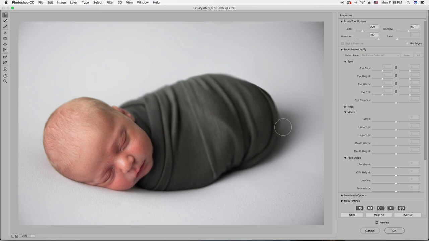Here we go. And then I actually feel like that's too curved, so I'm going to bring it down. I don't like that hump as much. Oops. I am going to make the brush a bit smaller and pull this down. Let's see. I want to try to hide this little hump too. See how that looks.